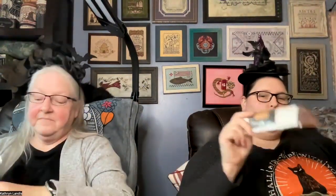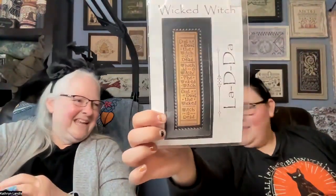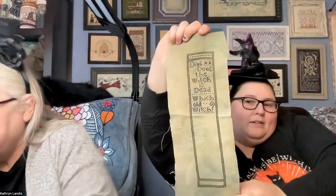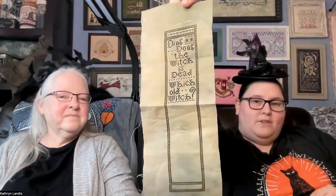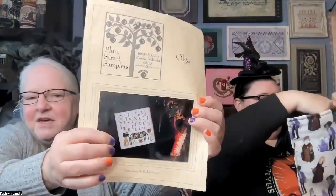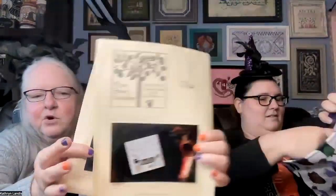My next project is Wicked Witch by La-Di-Da — ding dong, the witch is dead! I love this one. I got another verse in this year; this one stitches up really fast. I had a lot of days this month without much stitching time, but I was able to put in this whole chunk of verse in just a couple of hours. I think I could probably finish this in one Friday night. It is in my Hocus Pocus bag from the 805 Stitcher — purple with polka dots inside.